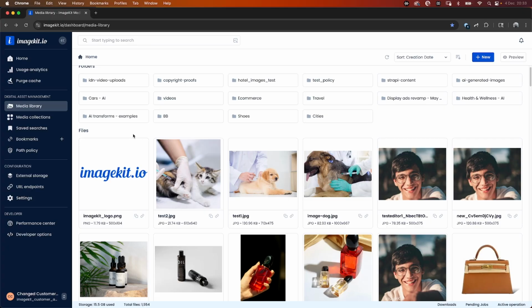Power users will also find it easier to select all the files by either dragging through the assets, or using their keyboard to navigate through the assets. It's just much simpler and much more similar to the experience that you have on your native OS.